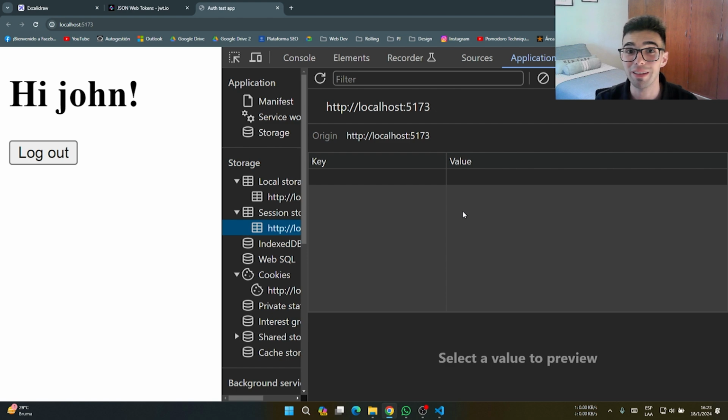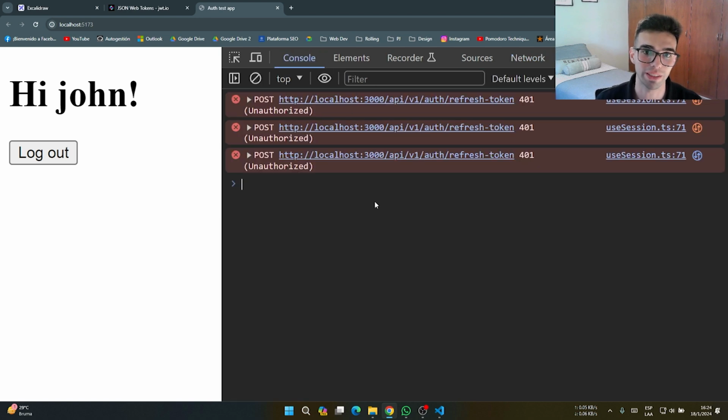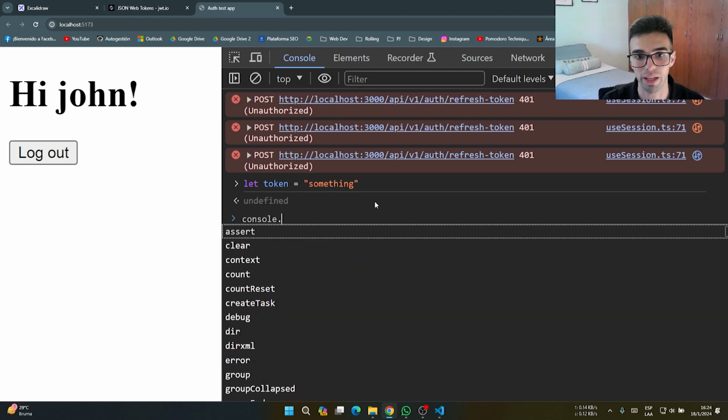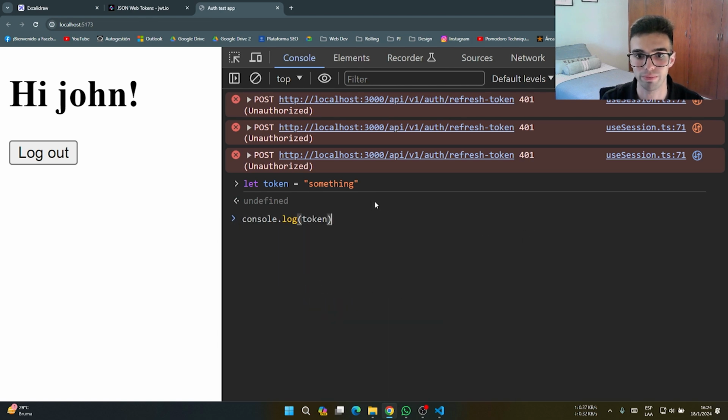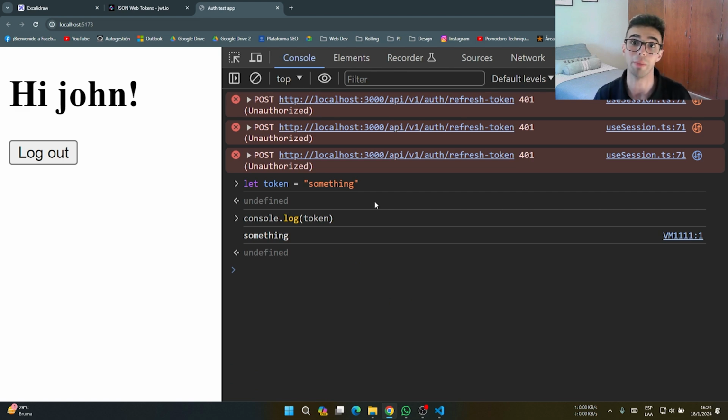Well, there's a place you may have not thought about before, a variable. When you set a variable, for example, you can say here, let token equals something, and then you can make a console log of that token, and you will get that value.